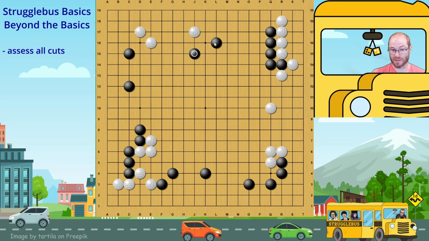So if you play moves like this and you don't have a plan for how you're going to handle this cut, these are the types of cuts that you need to be assessing a little more. I've done plenty of teaching games and game reviews where I asked the player in a situation like this, even if the cut didn't happen, what was your plan if your opponent cut here? And I would often get the response that they didn't really have a plan. And that's never a good answer.